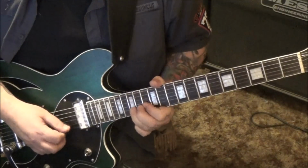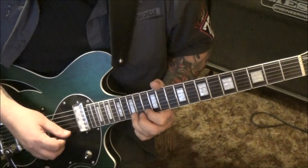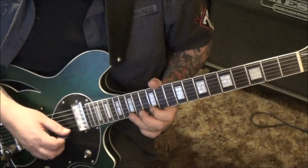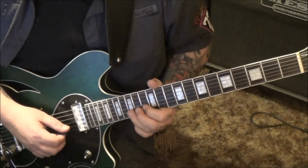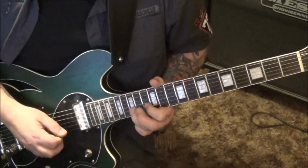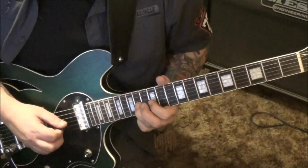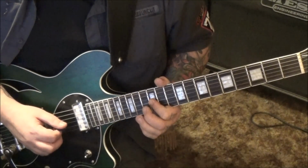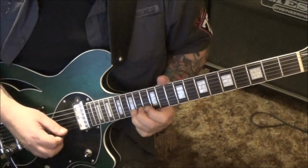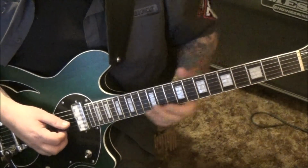So 15E bend, hold, release, and then 15 12E on the B, go 15 13 hammer 15 pull 13, so it's 14 14G. So hammer 14, pull 12 to 14 D. So it's G slide.